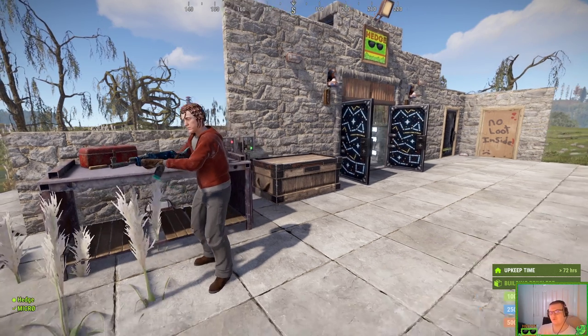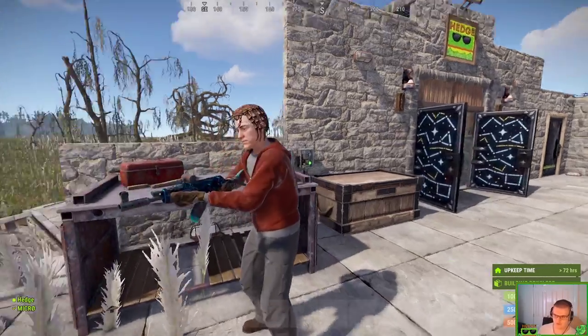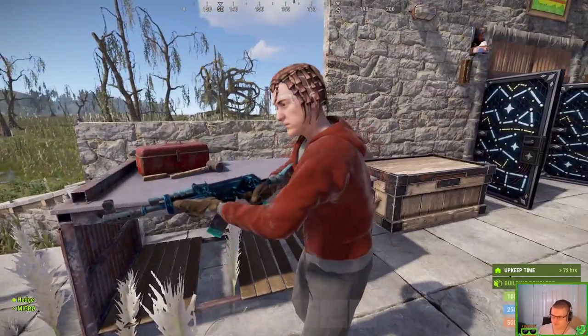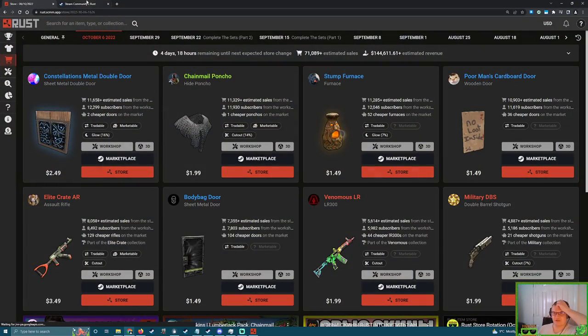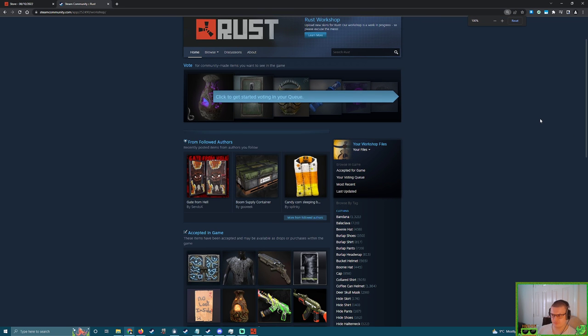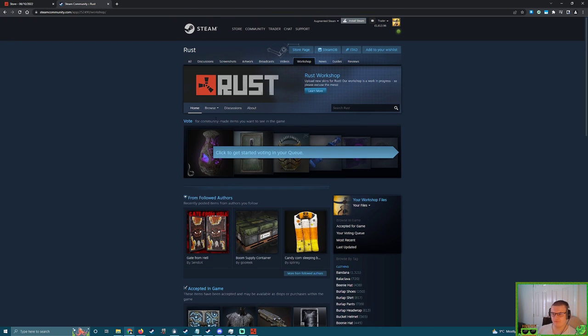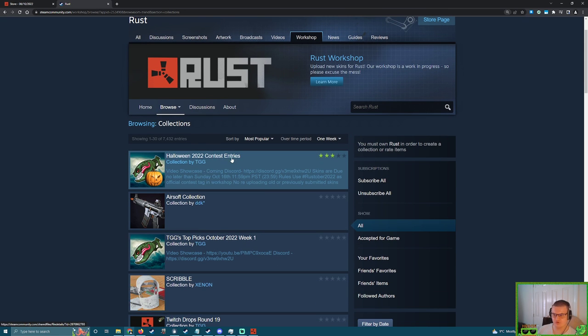Chat, let's go explore how to find the Halloween collection. So, MICRØ, if you could tend to all of that, and then we'll start showing off the streamer skins. So, chat, let's zoom on over to here. As you can see right here, I am on the Rust Workshop section. And if you hover over Browse, click Collections, you will see TGG's Halloween 2022 contest entries.